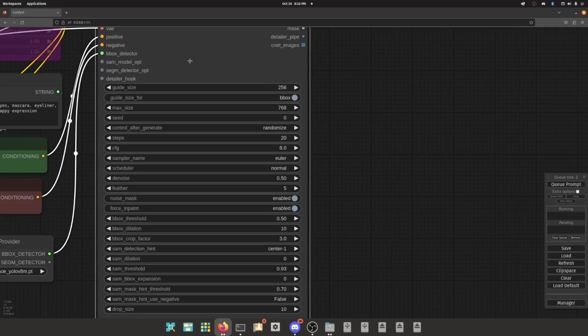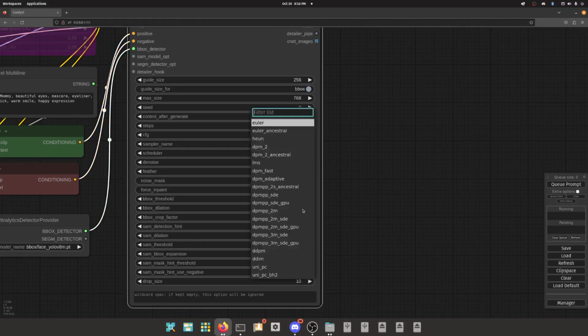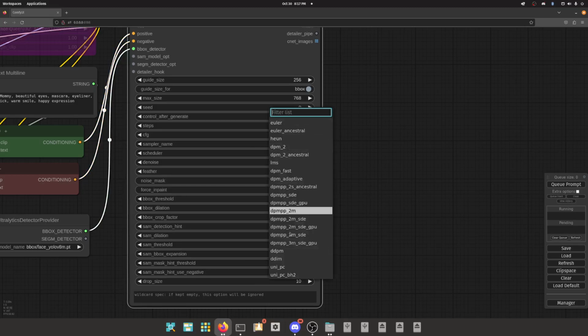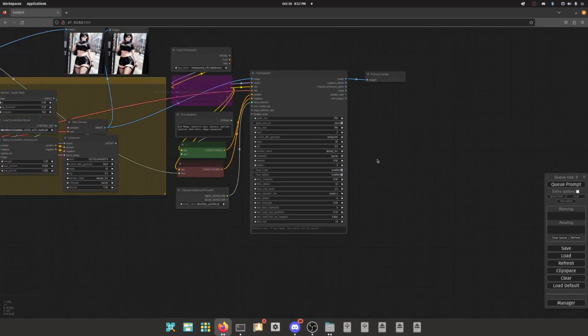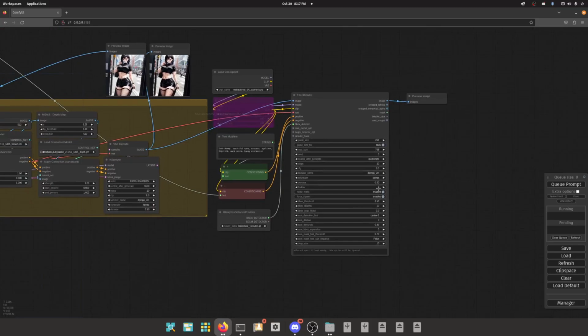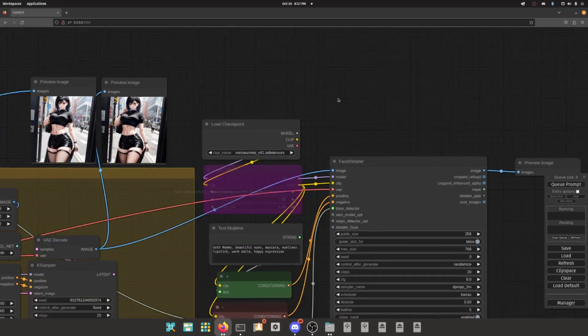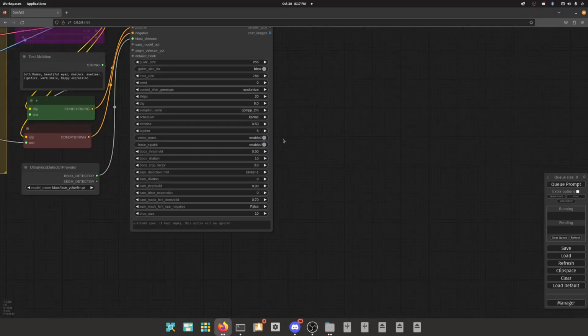So 256, these defaults you could usually leave the same. The only one you do want to change is the sampler, DDPM 2M, Karras. The reason is some of the other samplers do add more noise. And specifically with faces, if it adds more noise during the sampling, you get this really bad color mismatch where the face tone doesn't match the body, and then it just looks really weird. So we leave it at DDPM 2M Karras.